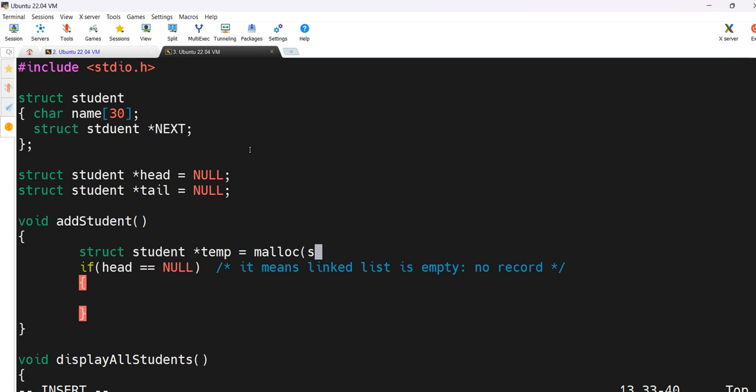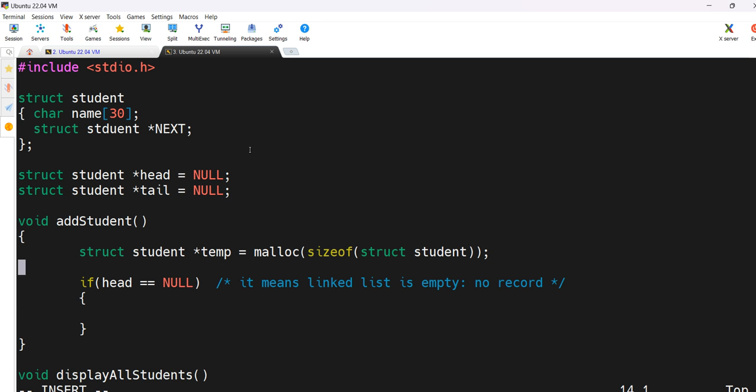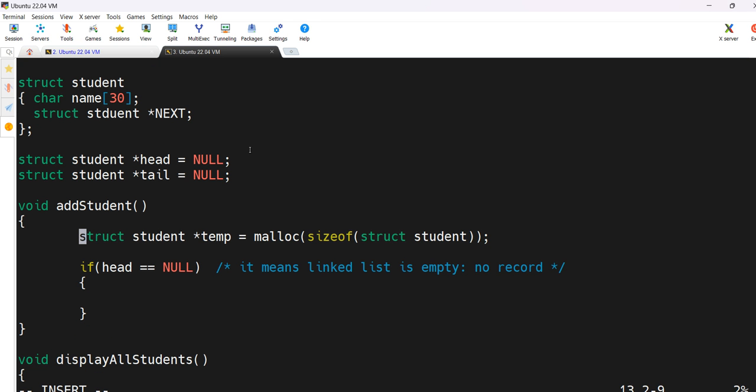So how can we calculate? We can make use of the sizeof operator, and we can pass here struct student. So okay, we have a new node created, and temp is pointing to that.